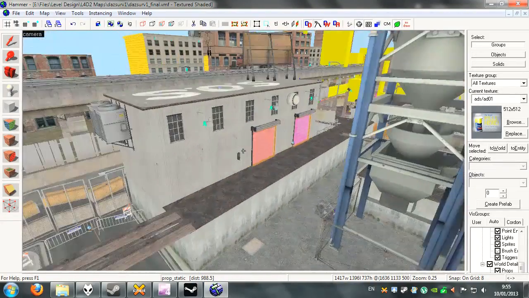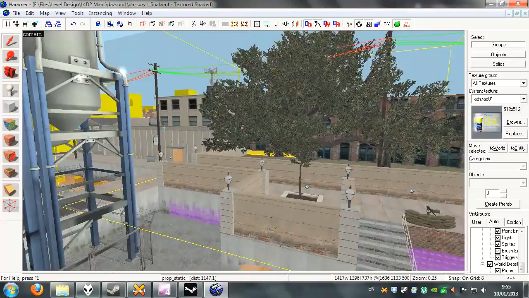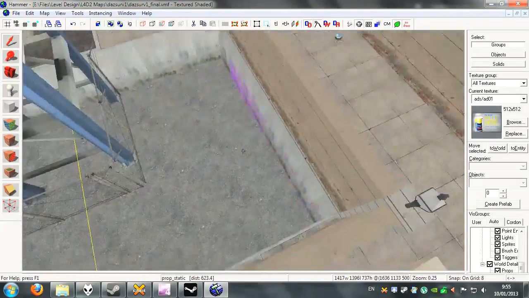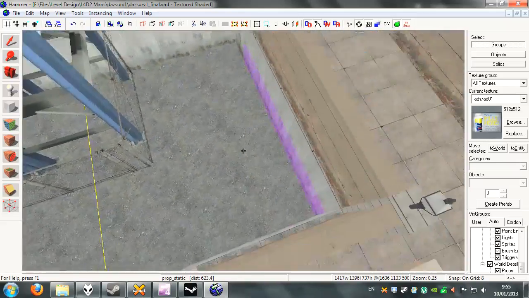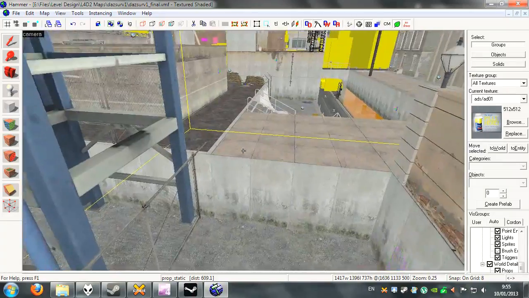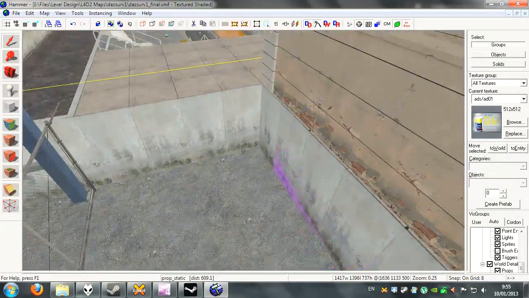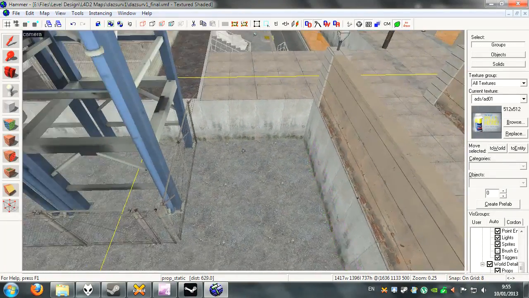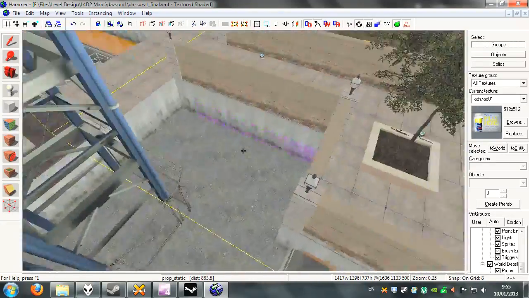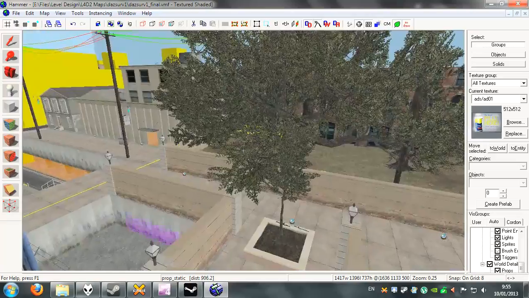I also want to add some more routes for the survivors and zombies. For instance, this area here, it's just kind of dead space in the map for survivors. There's no actual reason to come here at all. It's just a dead end if you're a survivor. So I want to add a way to get up here, perhaps some boxes or a mudslide or something. So that will give them more route choices to get around the map.